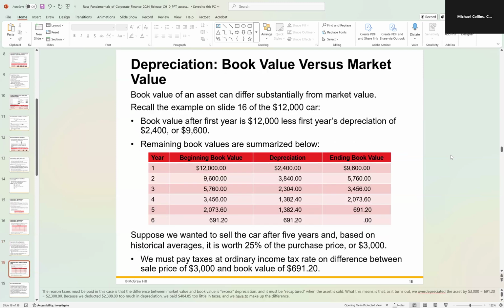Book value of an asset can differ substantially from market value. We've already talked about this. Anyone who's taken an accounting course knows this. You might depreciate on paper this asset over time, but that's what it's worth on an accounting statement. If you could go to the free market and sell the asset, it could be worth significantly more or less than what you have on the book for it. This is also true in the inverse. We've talked about McDonald's buying property in the 1960s and how that impacts its book value today, because their assets are effectively depressed because the market value is so different than the book value held on the accounting statements.